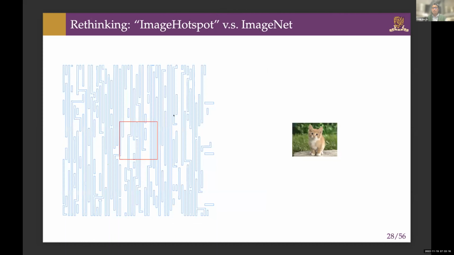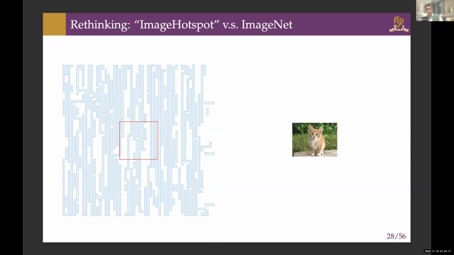Okay, so I would like to draw your attention to the difference between learning for the layout and learning for other classical, traditional computer vision. Here is a very simple comparison between hotspot imagery and ImageNet. On the left side is a picture from a real layout. On the right side is the most famous picture from the ImageNet dataset. Please think about which problem is more challenging. On the left side, we want to detect whether the layout is a hotspot or not. On the right side, we want to detect what the picture is: a cat, a dog, and so on.